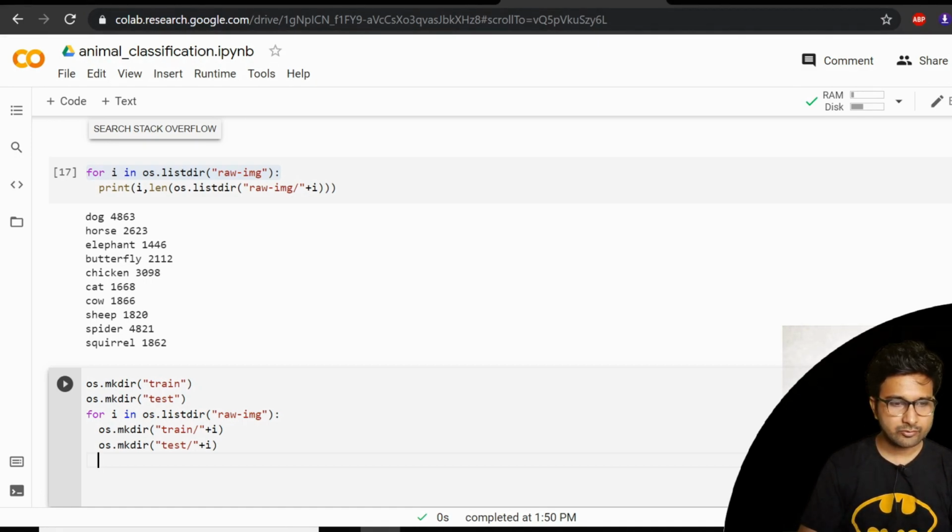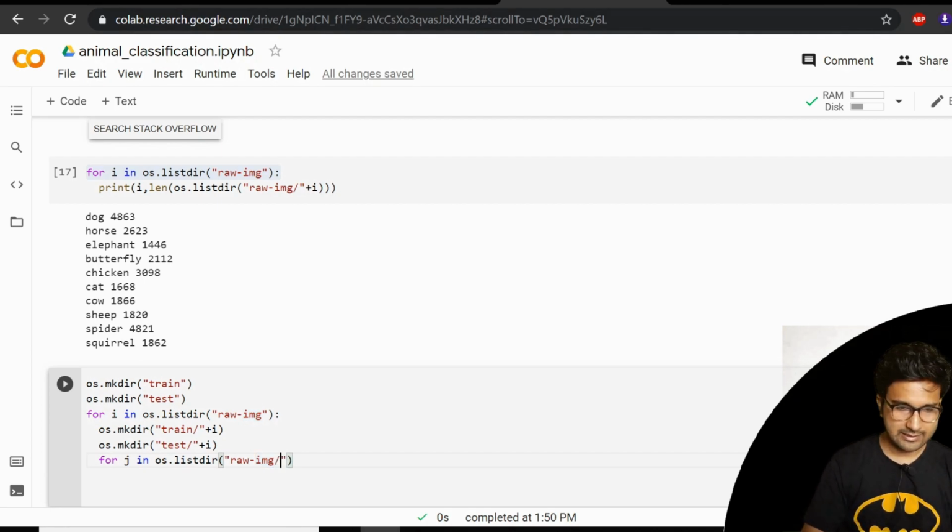Now here we want to iterate also within the directory. So we will have another loop inside that, for j in os.listdir. Let me copy this one. And this one we are going to iterate folder by folder, so we'll have slash and i.